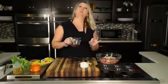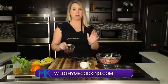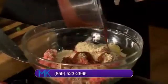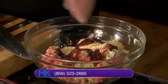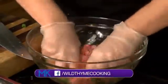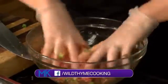All right. Typically with your meatloaves, you're going to add a little bit of sauce on top, which we're going to do. Again, we're not going to make this from scratch. I'm most likely certain most people have some form of a barbecue sauce in their fridge or in their pantry. I'm going to add a touch into the actual meatloaf mixture, and then the rest we're going to put on top. Okay, at this point, we're just going to get in there and really just kind of mix all of this together so that it is well seasoned and all of those herbs and spices are mixed in.